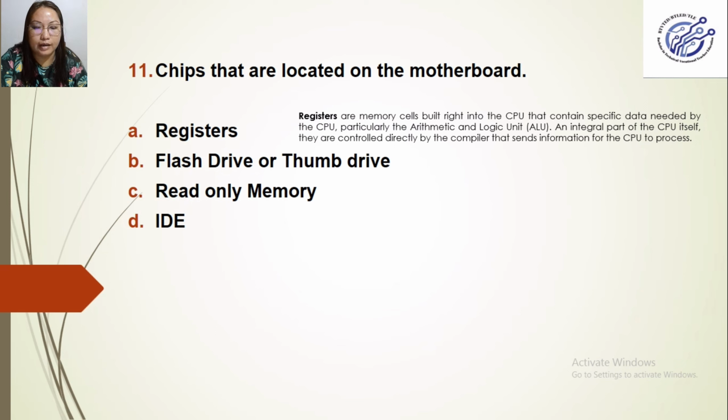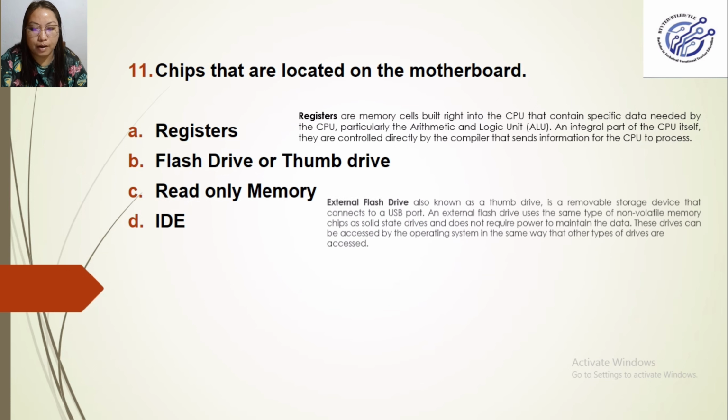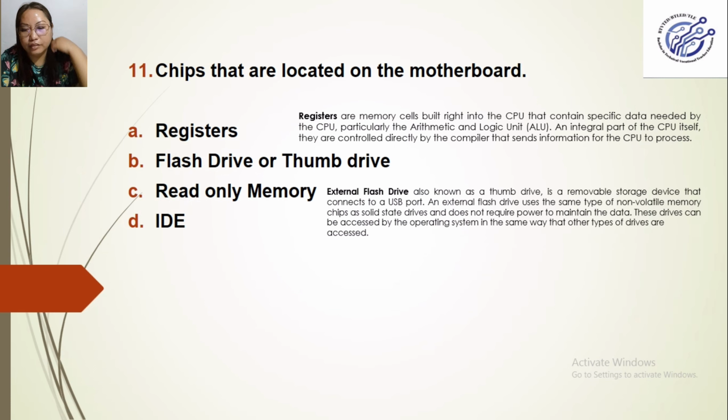So, particularly, yung ALU natin or arithmetic and logic unit, yun po ang kino-contain ng ating register. So, ito siya ay integral part. Importante siyang parte ng ating CPU and they are controlled directly by the computer compiler that send information for the CPU to process. So, ito namang ating internal flash drive or thumb drive.